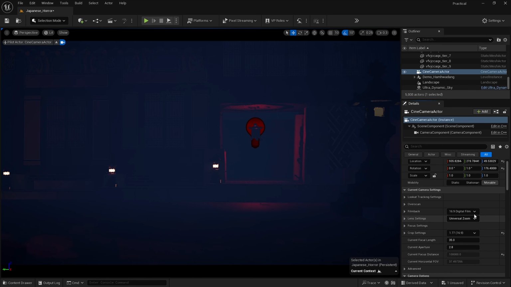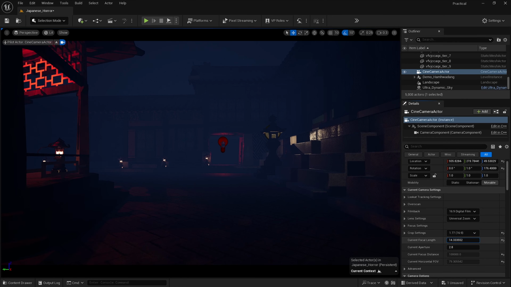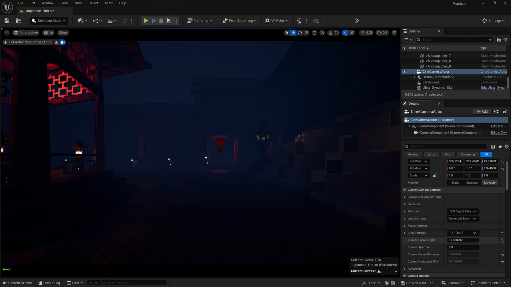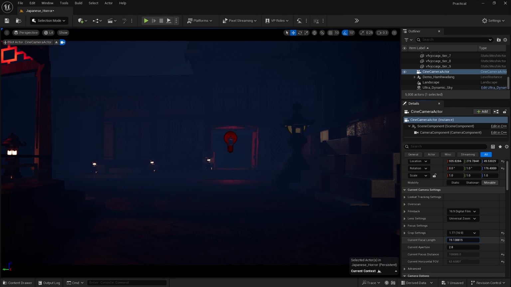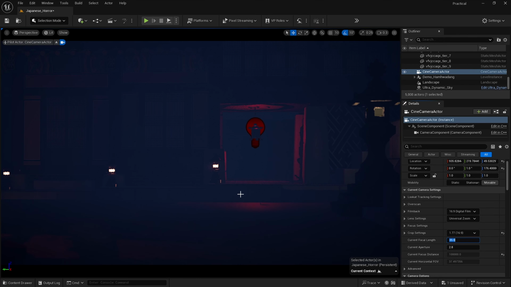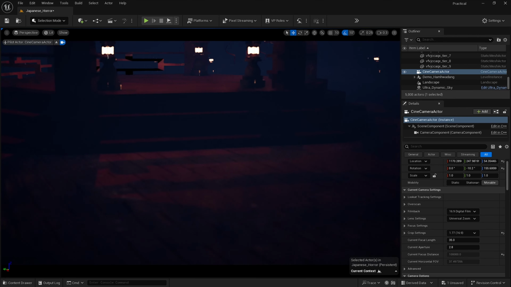Now what we are going to do is, I feel that we need to decrease the focal length, just because it looks way too zoomed in in my opinion.